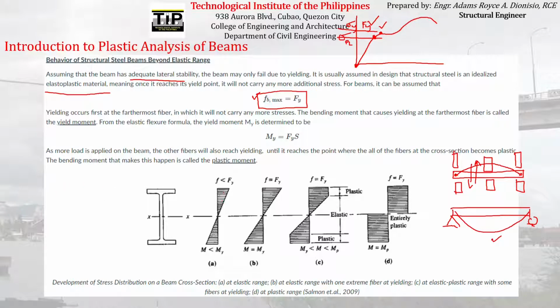Ito pala, may drawing na pala dito. 'Di ba yan yung sinasabi ko kanina, yung mga bending stresses na 'yan. Yung maximum value lang niyan nung mga bending stresses na 'yan hanggang Fy lang. Sabihin yung haba niyan, 'yan yung magnitude niyan, hanggang Fy lang. Okay, that's the behavior of elastoplastic material.